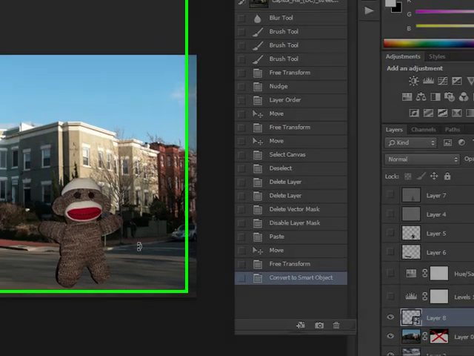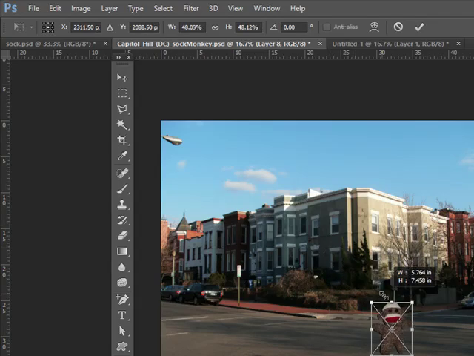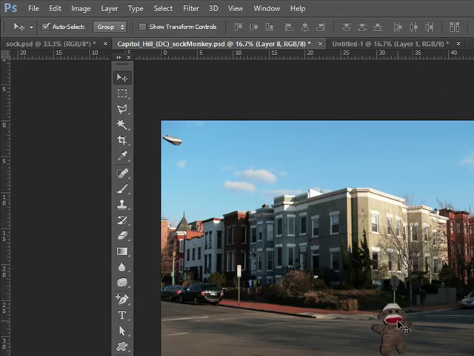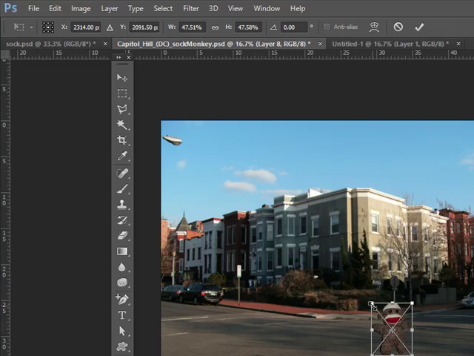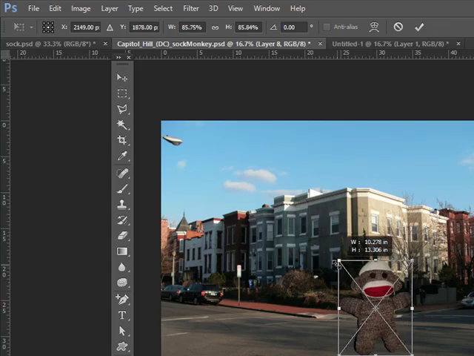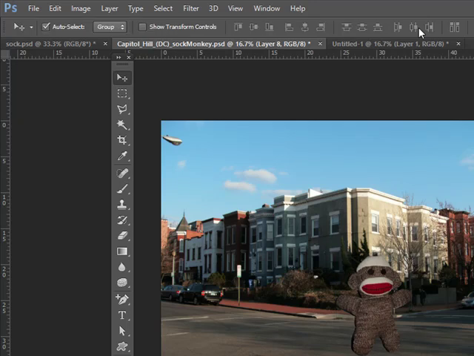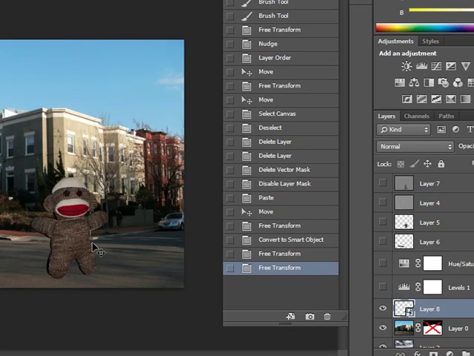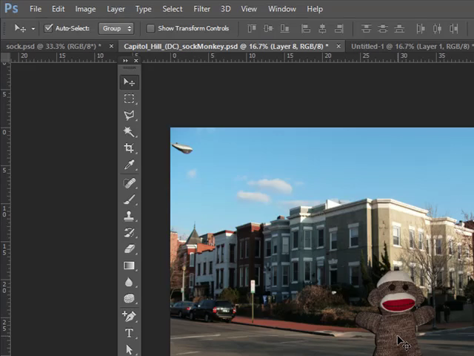So now when I do Control-T, I can make it smaller and I can commit to it, and then I can do Control-T and make it larger, but I'm not going past its original size, and I'm not actually taking away or putting back the pixels until I commit to it, until what I do, it's called rasterize. So when I make it a smart object, what I see here on the screen is actually just a reference to the original. So that's why I can make it smaller and I can make it larger, not going past its original size though, and I'm not damaging it.